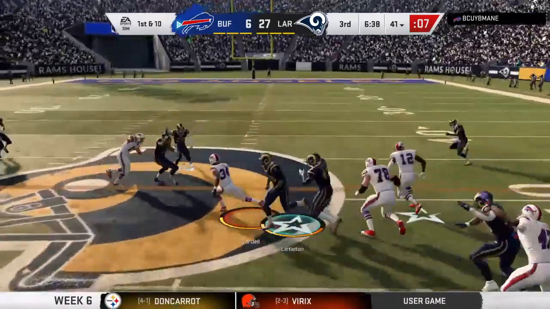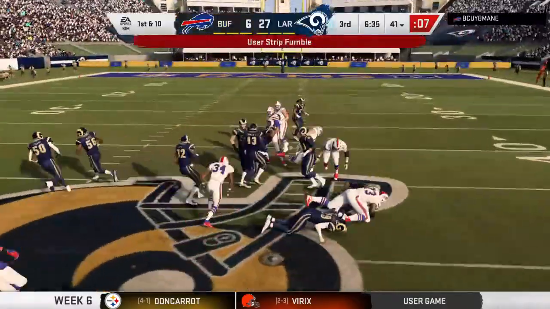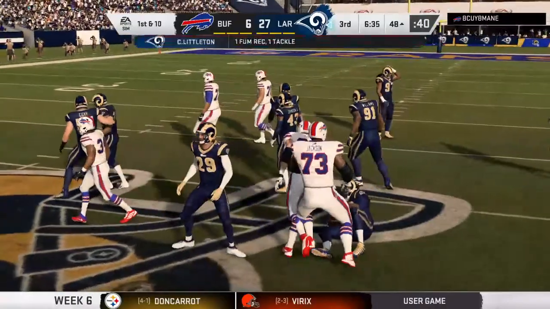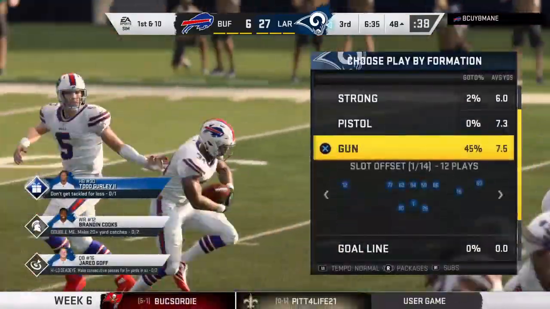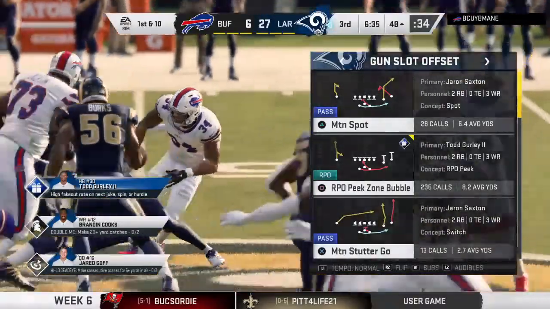And he'll give it here to his running back. And now the ball's out. Fumble near midfield. And now the Rams have got it going the other way. And they take possession 2 yards away from midfield at the 48-yard line.